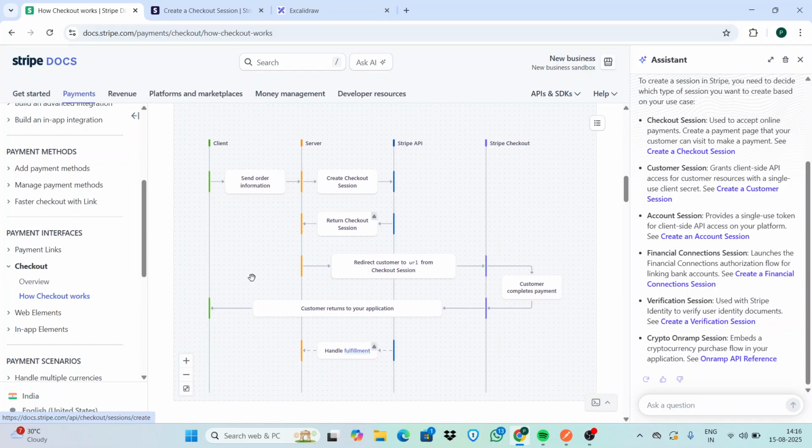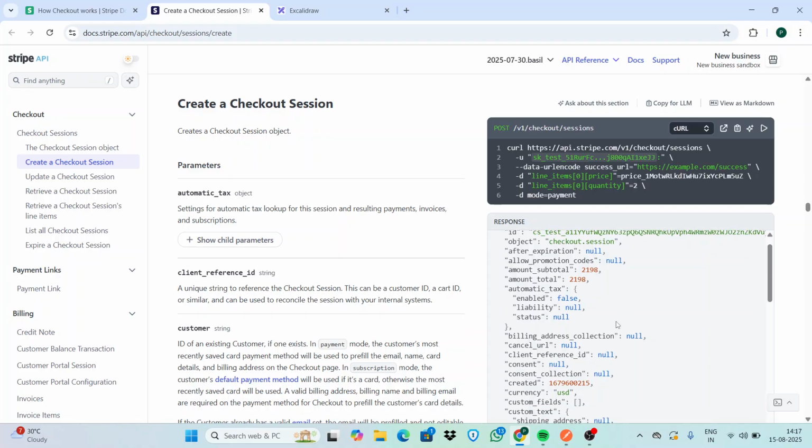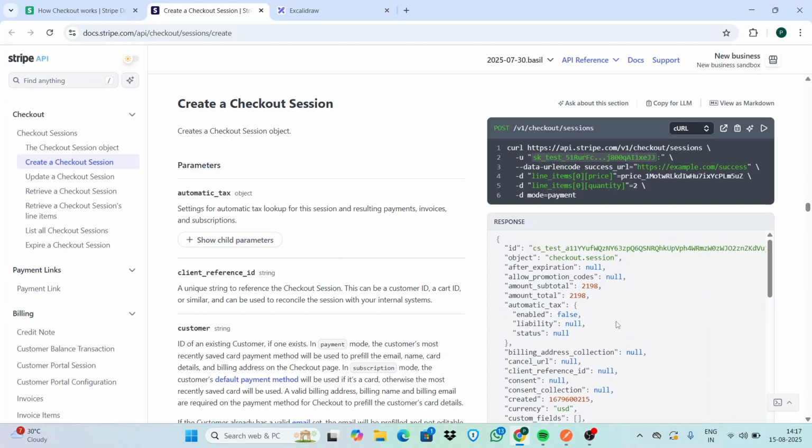So now we are going to check the technical analysis of this create checkout session API. So here is create a session. This is the PSP provided create checkout session API. See, this is the response.